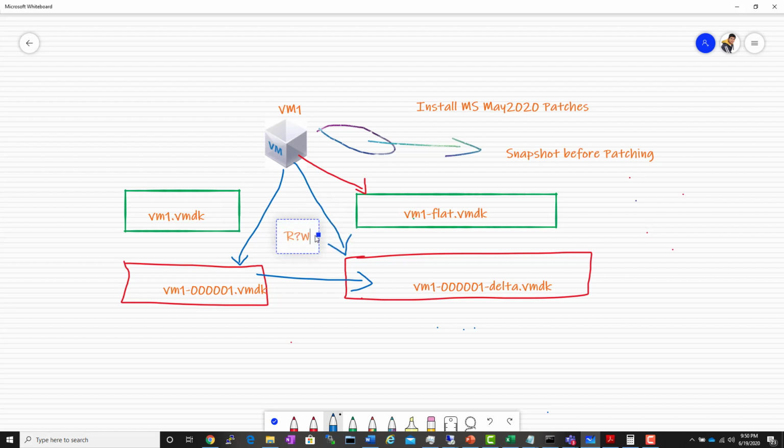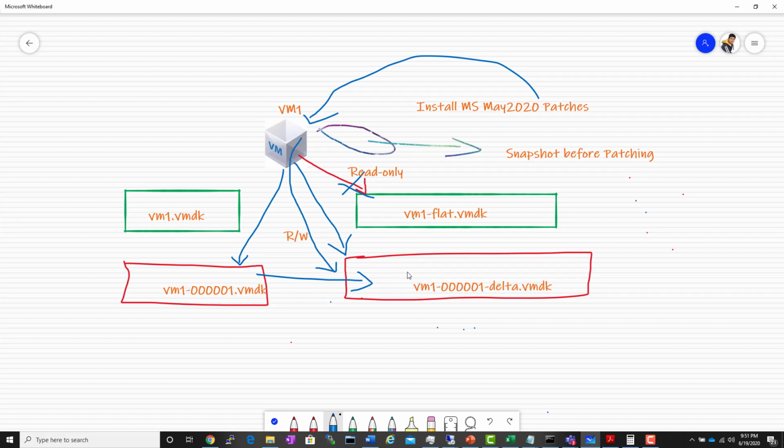Whatever changes you make after you take the snapshot will only be written to the delta disk. Your old flat.vmdk, which is the parent disk, will be read only. If the virtual machine needs some data to be read from disk, that will happen, but all the writes will only happen to the delta disk. By this, the snapshot preserves the state of the disk.